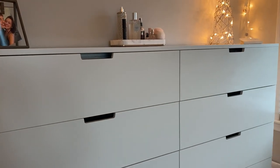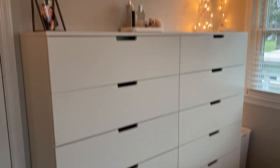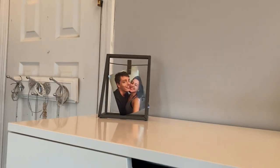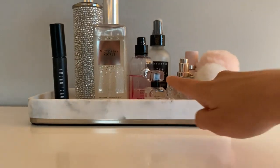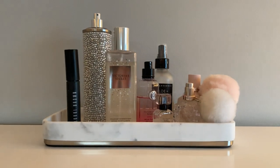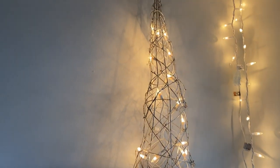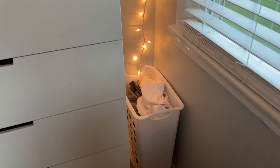This is the inside of my closet. That is my workbook bag — nothing interesting. Then we have this 12-set of drawers from IKEA — I'll link it down below. I think it was about $400; it comes in two pieces. I know it's expensive but it holds all my clothes, so that works out perfectly. Here I have a picture of my boyfriend — I got the holder from Hobby Lobby. Then I have this little thing that's actually meant for the bathroom; I got it at Kohl's, but I love marble so I got it with my 30% off and I have all my perfumes on it. I have this Christmas tree that I've literally had for so many years — it's bent. I got that from Hobby Lobby as well, and then I have my cute little Bible that I love to read.